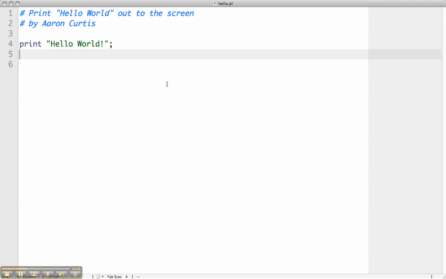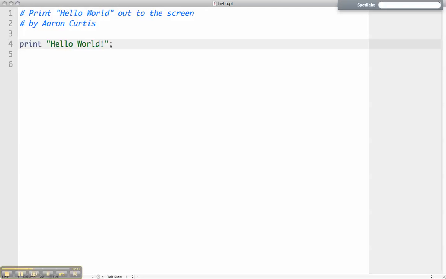The print is an operator. It's a specific pre-programmed set of instructions. And then inside of the quotation marks, this is called the string that we're going to print. Okay, anything inside these quotation marks gets printed, and that's why it's labeled as green. And then the black, it recognizes the semicolon as the end of the statement. That means I'm done telling the computer what I want it to do.